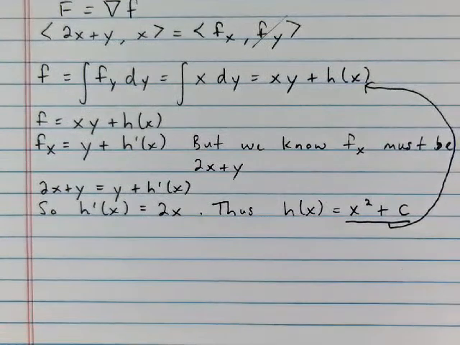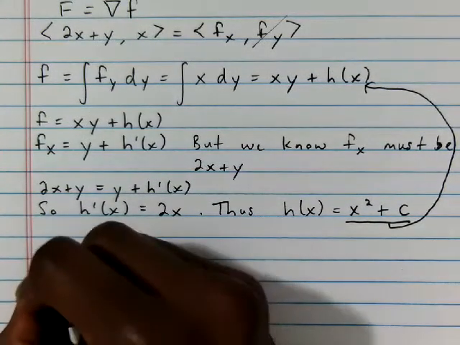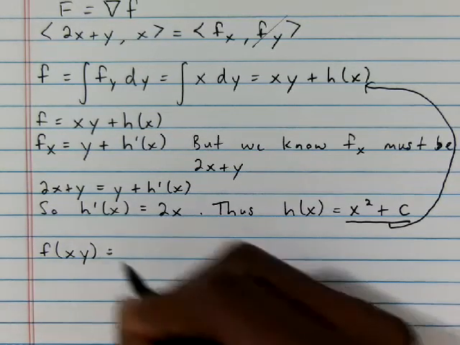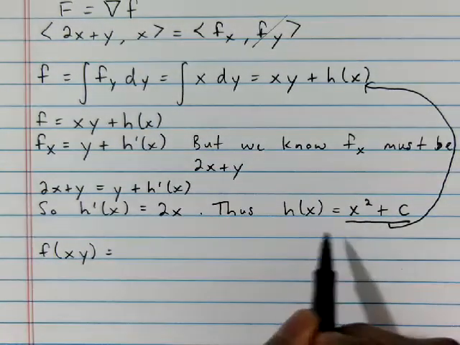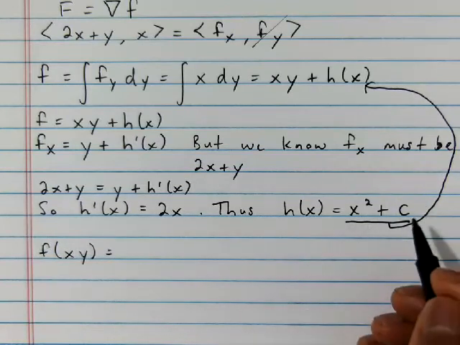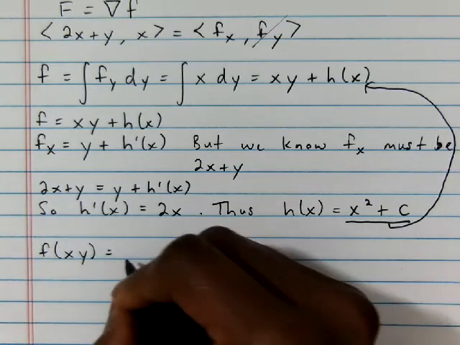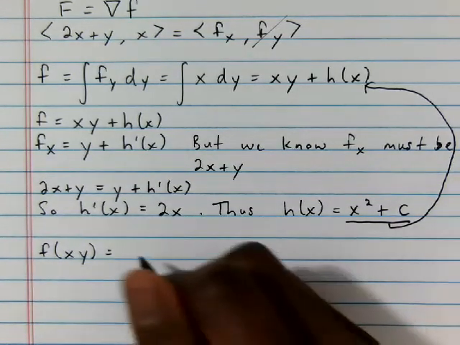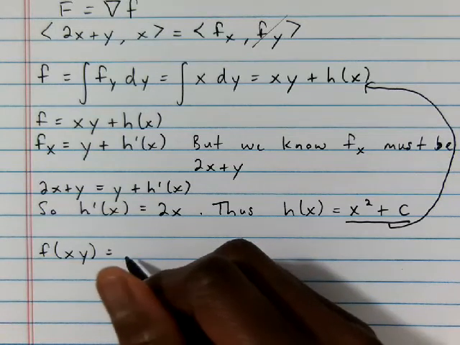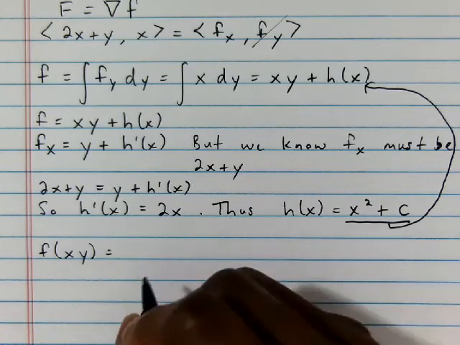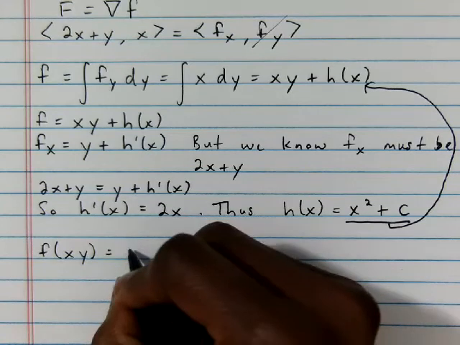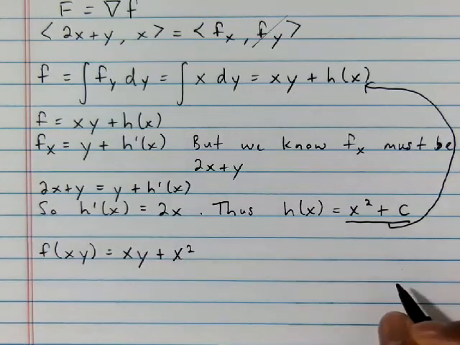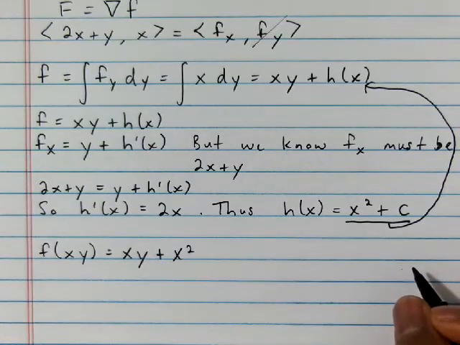All right, so now we have f of x, y equals x times y plus x squared plus c, but you can use whatever c that you want to. And go ahead and try a c. I'm going to use 0. Try a c other than 0, and you'll see your answer for the work is still going to come out the exact same as mine, because the c's are going to cancel regardless. So that's x times y plus x squared, and I'm just going to use 0. So that's my f of x, y.